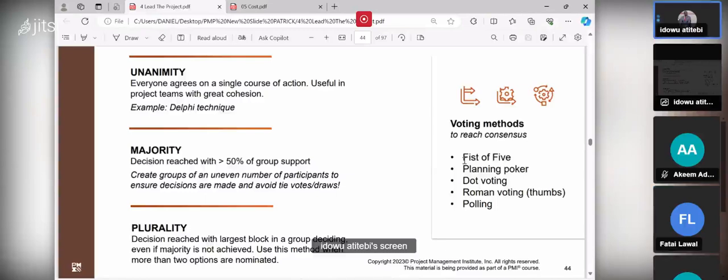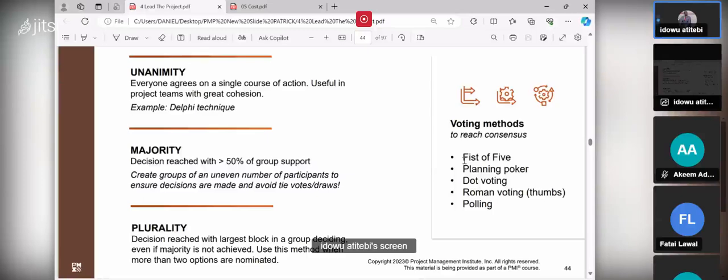We want to use leather. I want to use maybe some materials of high quality or something like that. They now give you a card. So they now say if you agree that we should use this material, the card has a number. So if the card has 1 2 3 4 5, if you put 5 up, you show 5. That means you totally agree.